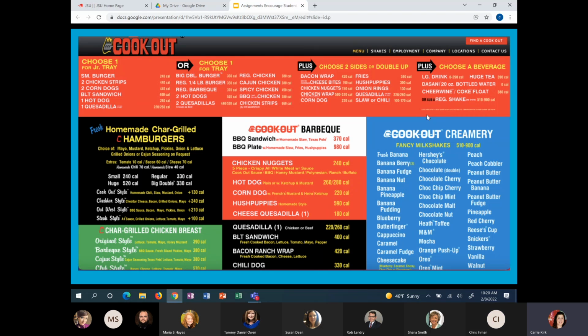It is overwhelming. And when you really start to count the interactions, there's 40 different milkshake choices individually, but you can mix up to 4 flavors in one milkshake. If you wanted to do an observation of people making choices off of a cookout menu, what you will see is it takes them longer to choose.